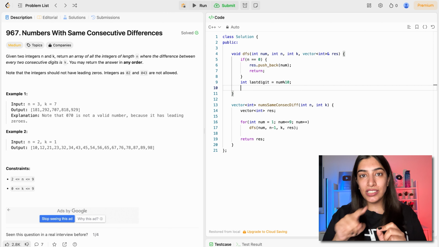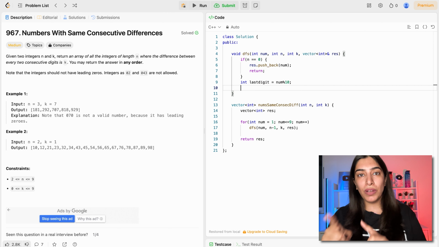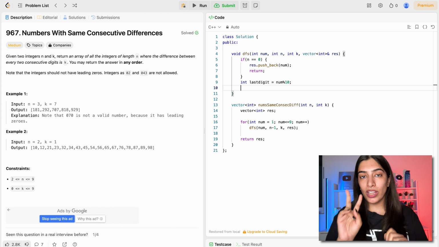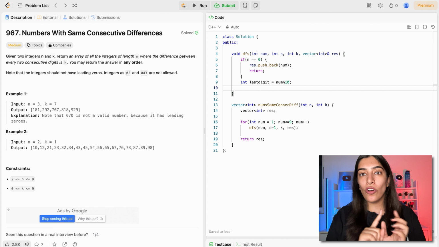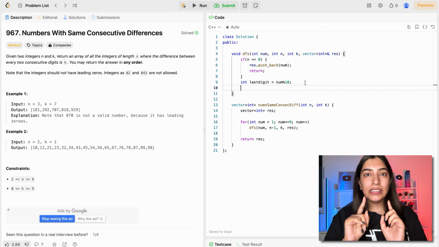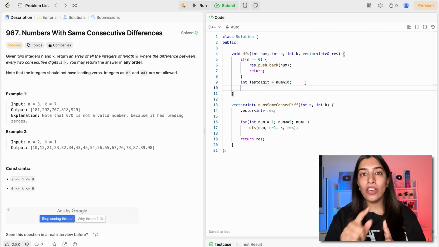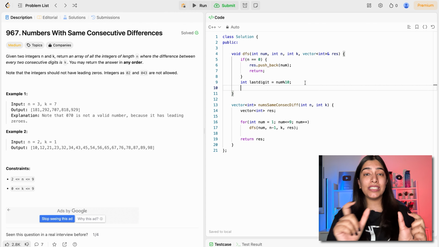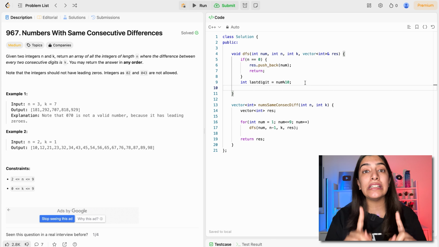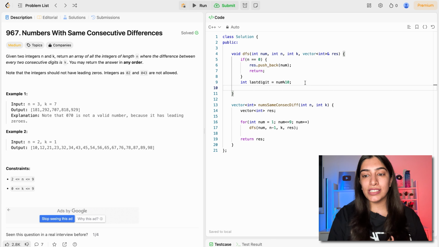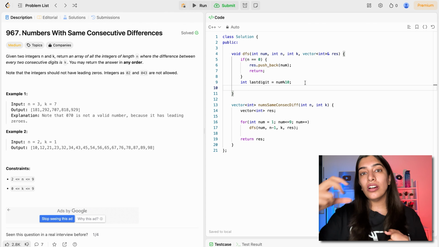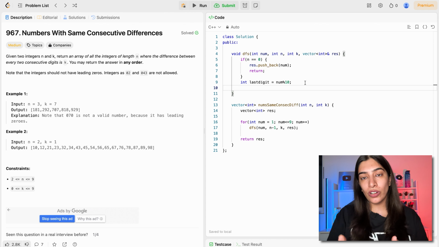Now the next digit that I am going to add will be last digit plus k or minus k. Yes, so there are two cases. One case is when I do plus k, one case is when I do minus k. When I do plus k or minus k, what is the condition? The condition is that the value should still be between 0 and 9. It should be a single digit number. Otherwise, suppose it is a double digit number or if it is negative, then it cannot be a particular edge, correct? Then it is not right.